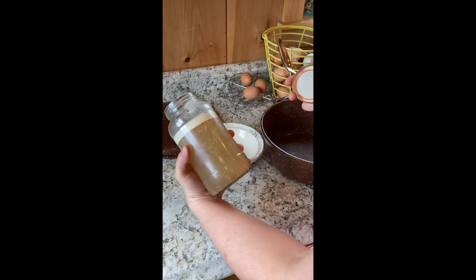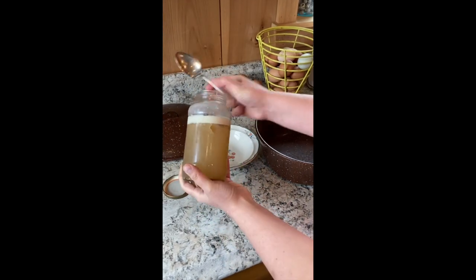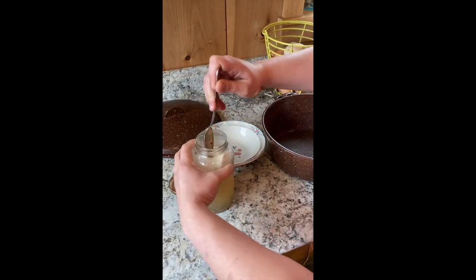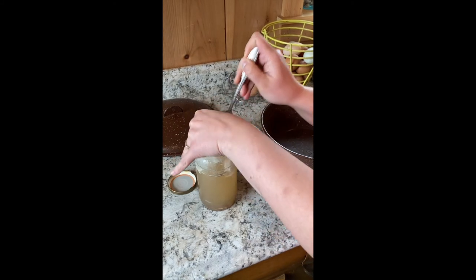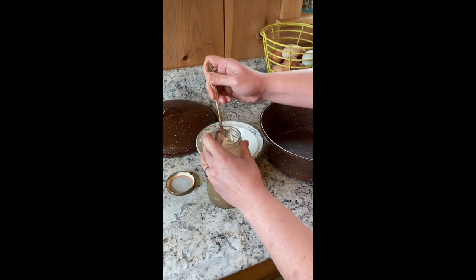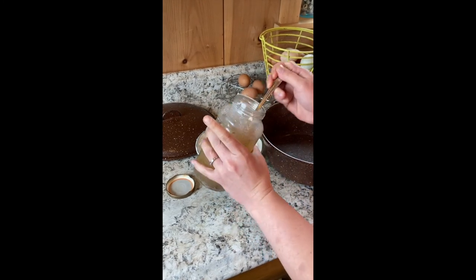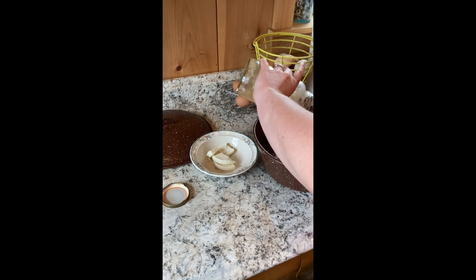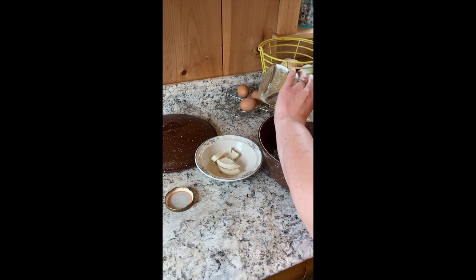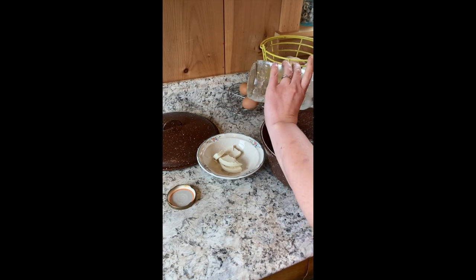This is a jar of bone broth that I took out of the freezer a day or two ago and left in the fridge to thaw. You can see the fully separated out layer of tallow and then the broth below it. I'm just going to come in here with a spoon — you can see that layer of tallow will just pull right out, and you can toss it, compost it, feed it to your chickens. And then you have this delicious thick gelled bone broth left. I'm planning on making an apple cider and grass-fed beef stew with some carrots for dinner tonight, maybe a little bit of sourdough bread to go with it.